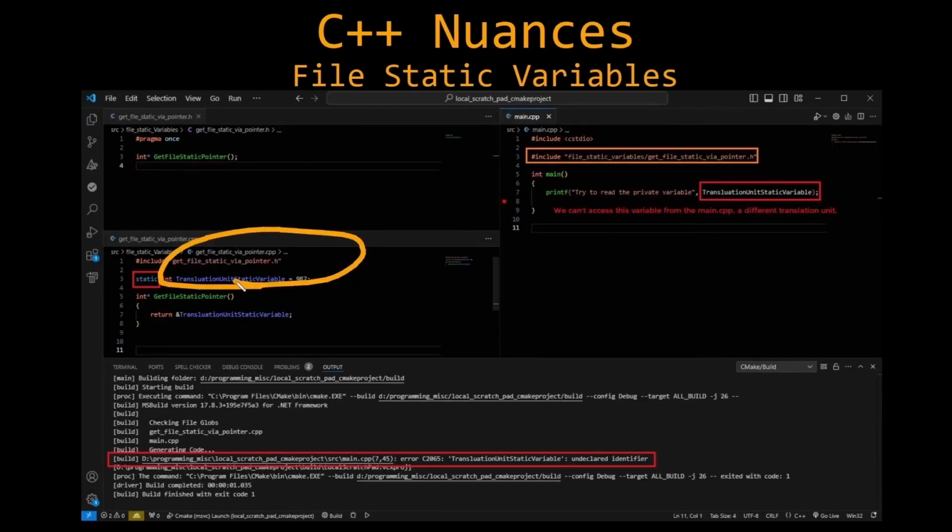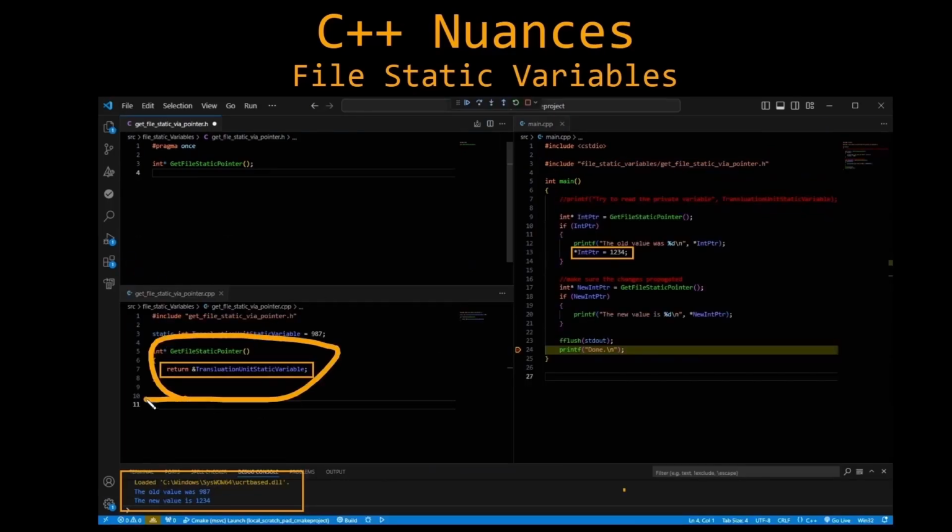And these variables aren't that special. Even though this is static, we can't use it here just implicitly. But what we could do is define a function to get it. So right here, we have a function to get a pointer to this variable. And then I wrote a test over here where we call the function to get a pointer to the static variable, and then we can manipulate it. And ultimately, you can see that the value was able to be changed to 1, 2, 3, 4 using a pointer that we got from a function.